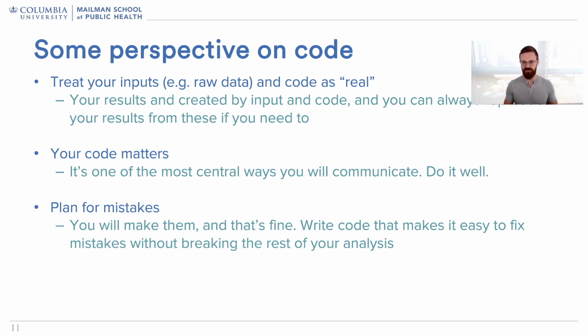If it turns out you need to focus on one subgroup, or the collaborators that you're working with, somebody says, oh, it turns out we have a different data set that we needed to analyze in the first place, or we've updated, we've gotten some new information, here's a new version of the data set, can we just rerun this analysis? Plan for that and make sure that you can just sort of sit back, push a button, and regenerate all of those outputs in a quick and easy way.